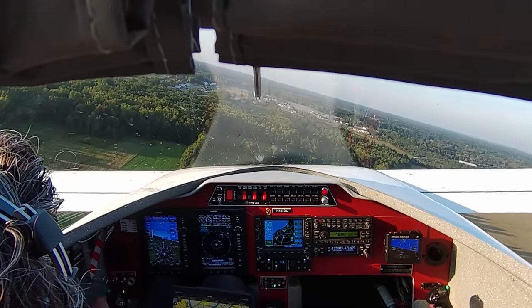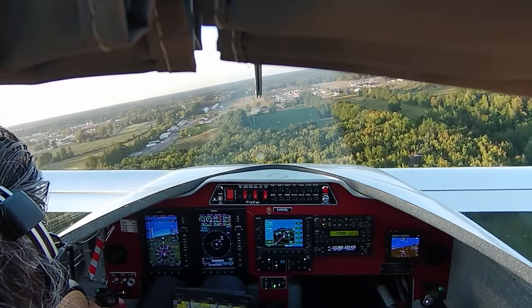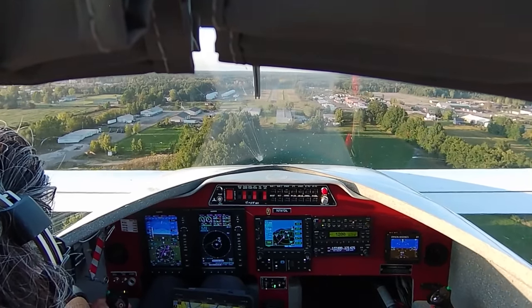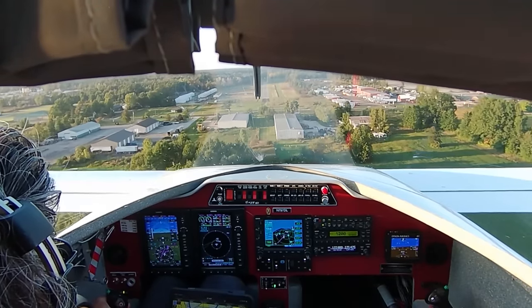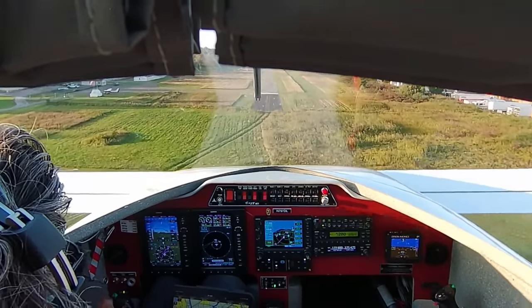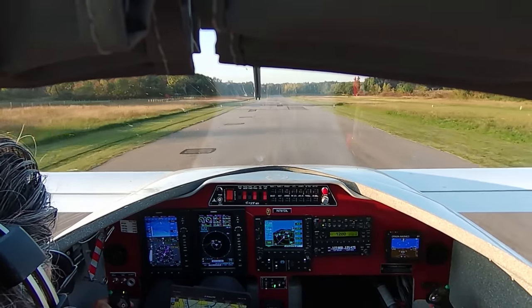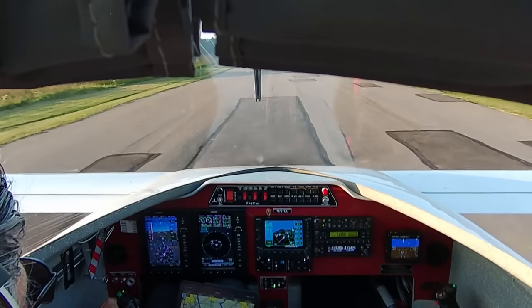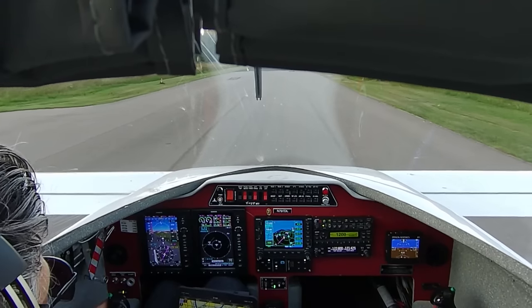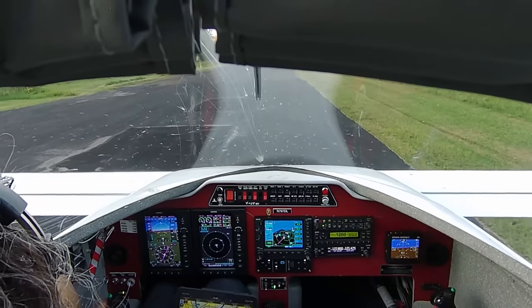Now I'm at my home airport landing once again on 36. There are trees at both ends of this runway, so you've got to come in and kind of drop it in. Not much wind today, so I can bring it in pretty much at minimums right over top of the trees and onto the runway. I have both my rudders pushed out to slow down and come down, then let up just before touchdown to make sure I'm not landing with my brakes on. Just hold it off, hold it off, and down we come — then on the brakes. I floated a little bit so I'm not making that first turn off, but it doesn't matter because I can just pivot this plane right around 180 degrees, which is what I'm doing right here.